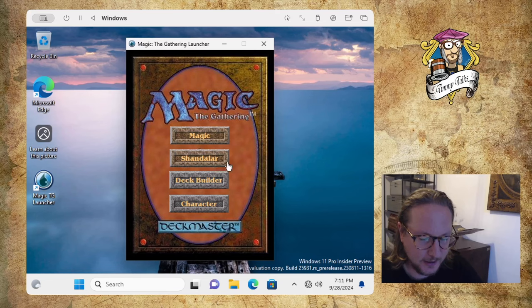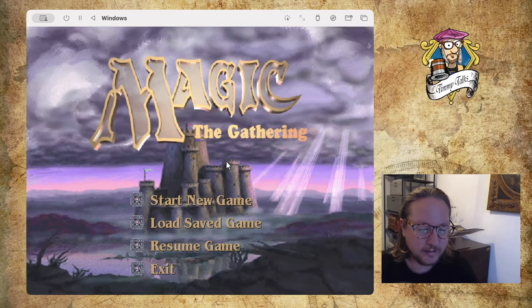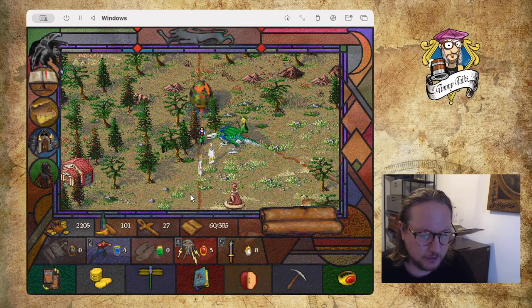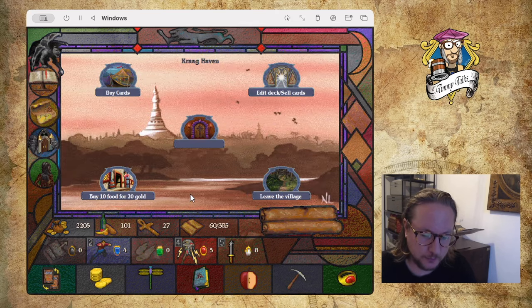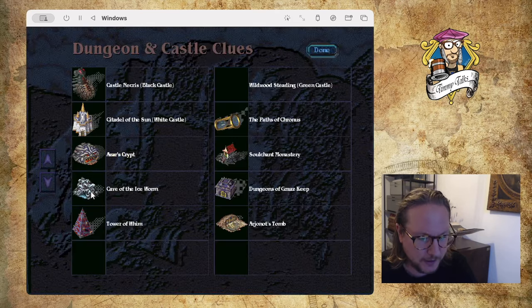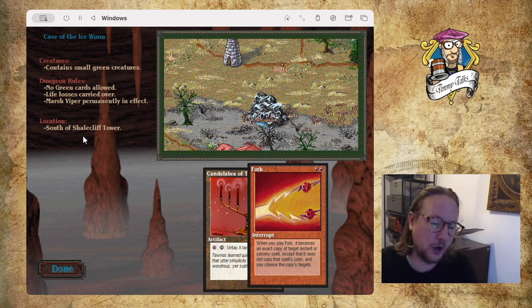And I think we were about to go into the cave of the ice man, right? Ice worm, something like that. Let's have a look. Whoa. Wow. Let's turn the volume down a little bit, shall we? Those were a lot of enemies, by the way. Let's have a look. Cave of the ice worm. That's it. So cave of the ice worm, south of Shellcliff Tower. Okay, so this is the place where we're gonna go today.